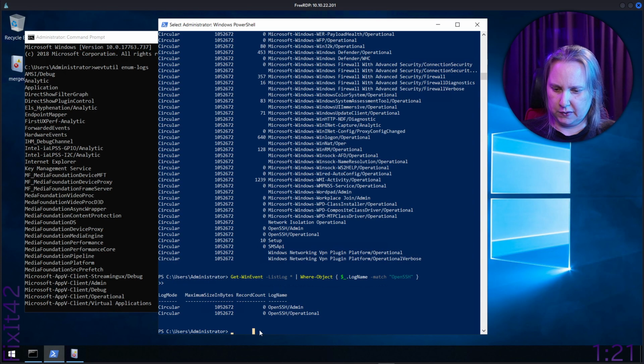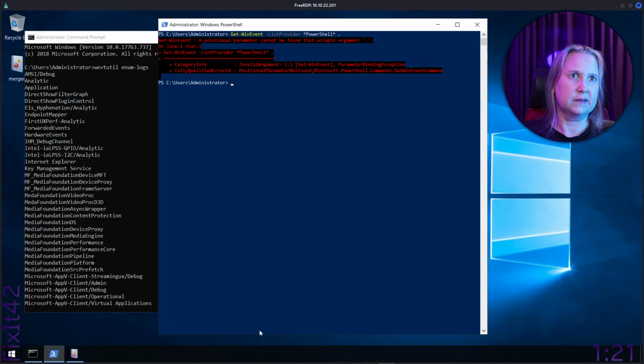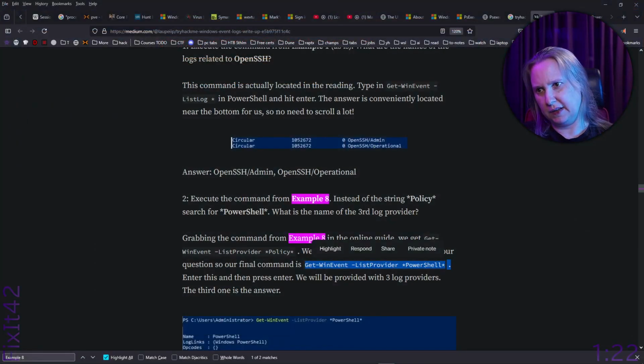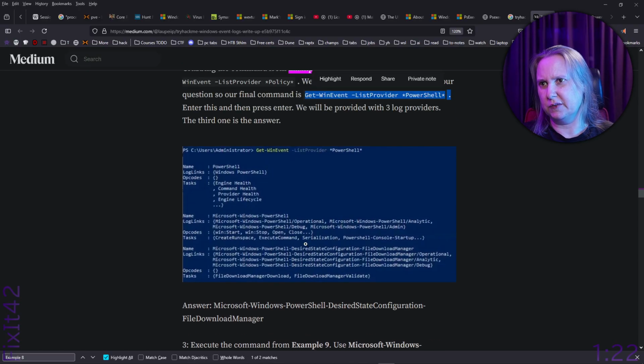So I'm gonna CLS again. Get-WinEvent -ListProvider PowerShell. They did get something for the exact same command run by the same user, same machine.